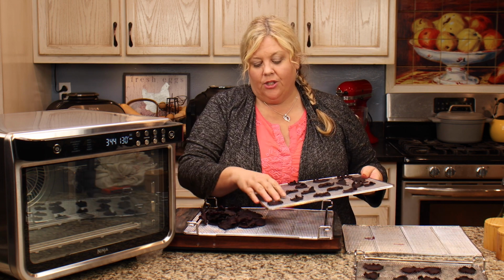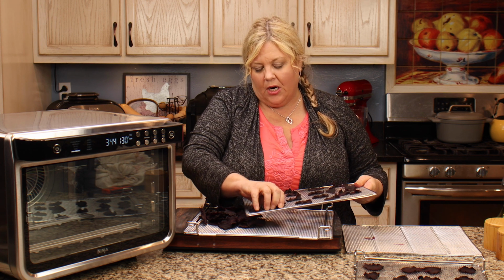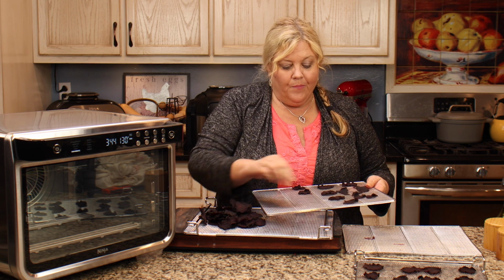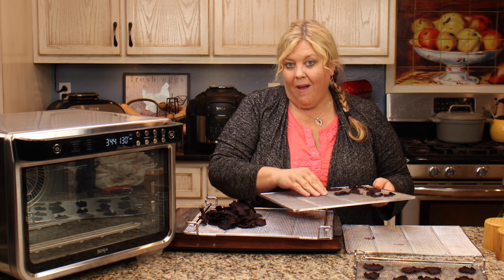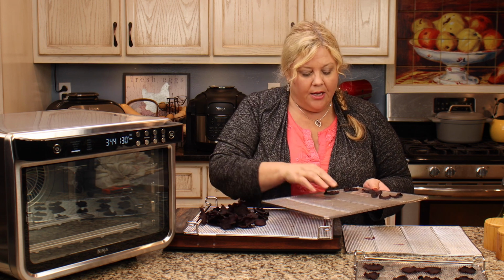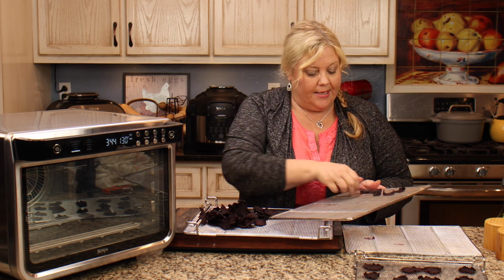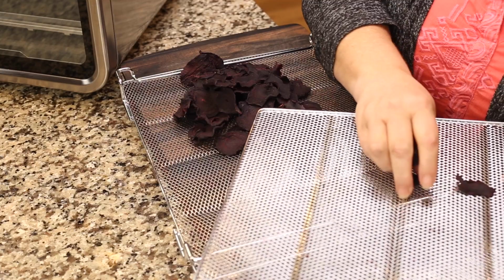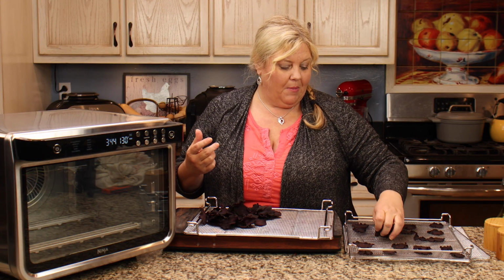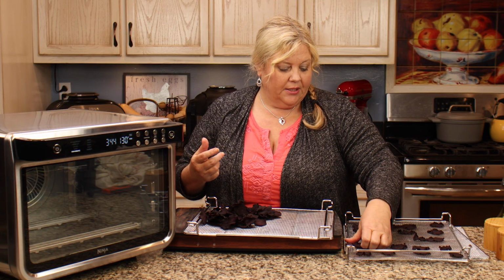Then you want to put them into an airtight bag, and there's a couple of different ways that I do that, depending on what I think I'm going to use them for. Now, if you leave them out and you have a humid house, they will start to absorb that moisture. So you don't want to do that. You definitely want to get them off these trays and into a sealed container of some sort. What kind you use is totally up to you. I just usually use a freezer bag. What I usually do is just keep them on the shelf until I'm ready to reconstitute them.